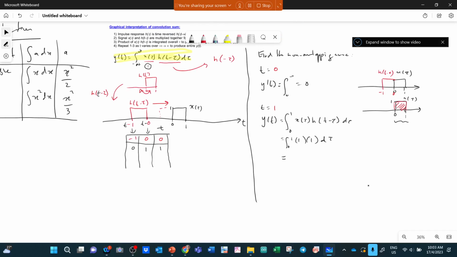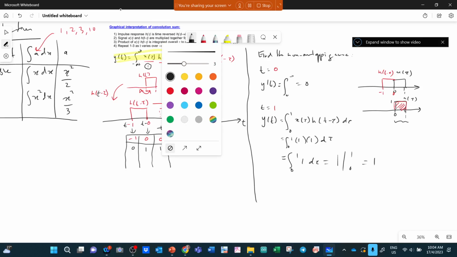Based on this one, you see that yours is a constant value. A ni adalah value lah, 1 ke 2 ke 3 ke 10 ke is a value. So yours is 0 to 1, 1 di tau. So you dapat 1. Betul? Okay. So next is, since this one is overlapping, you're not finished yet.